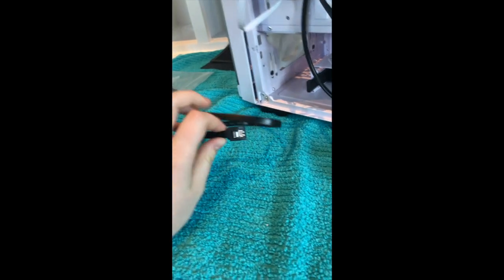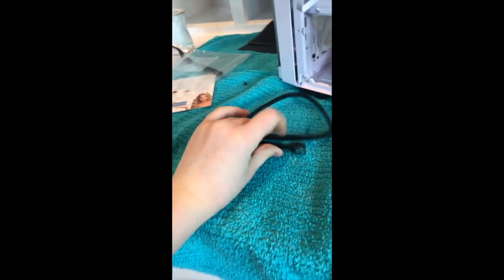There you go. Good news, I figured out what one of the wires was. I still have another one. I don't know what that is. Put that in the box. I found out what one of these is that was in with the motherboard. It is a SATA wire, and this goes in the SSD or hard drive or whatever you have. So I'm going to put that hopefully in there, if it'll fit. Can you fit, please? There we go.